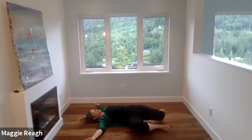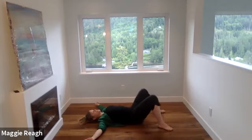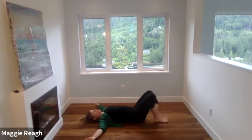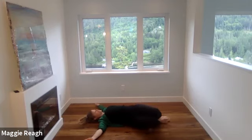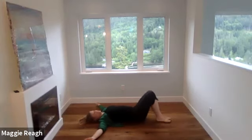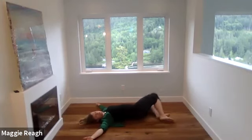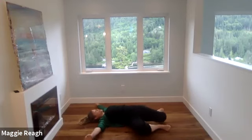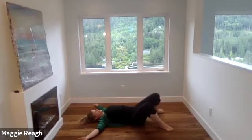Exhale, legs to the side. Inhale, center. Exhale, other side to rest the lower back. Now you might find this more comfortable with the feet together. So just notice if you'd rather do it with the feet together or apart. So just pick your medicine. Palms up or down. Which one feels better for your body? Your body will tell you pretty clearly.